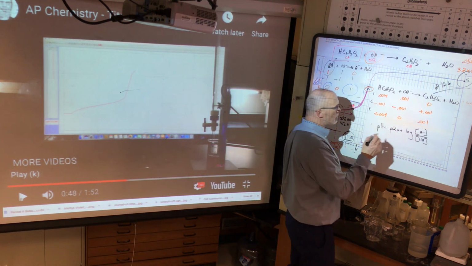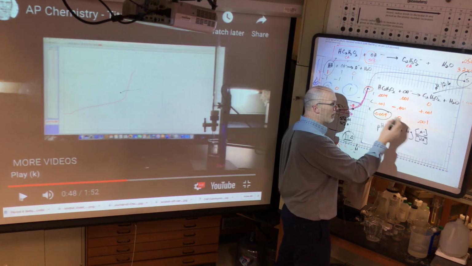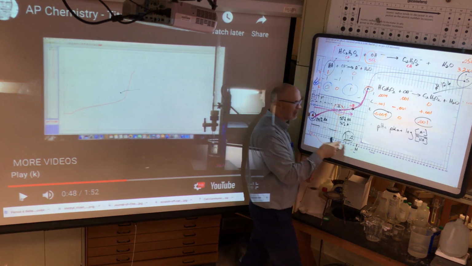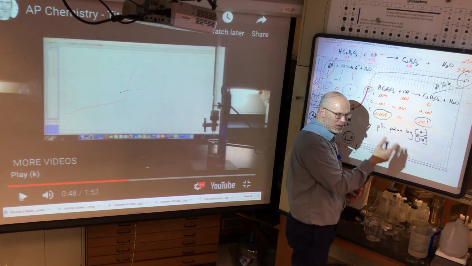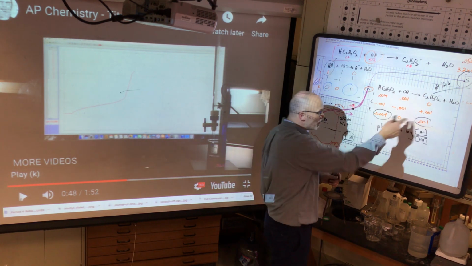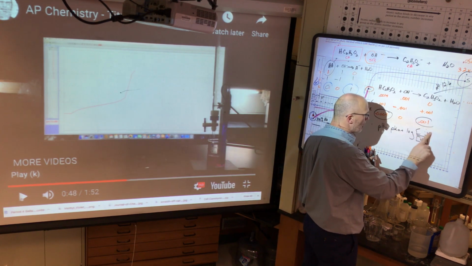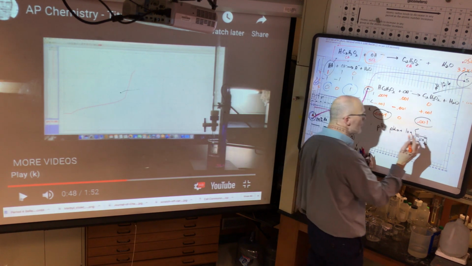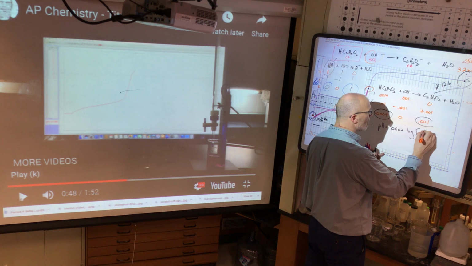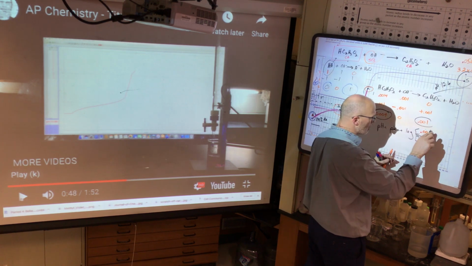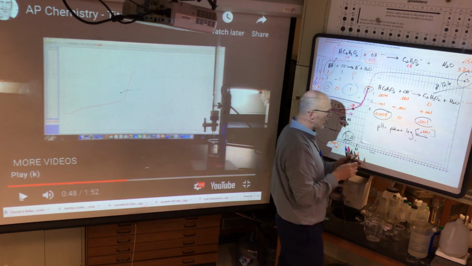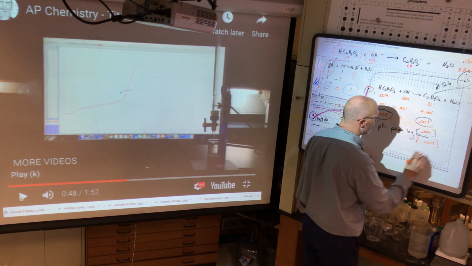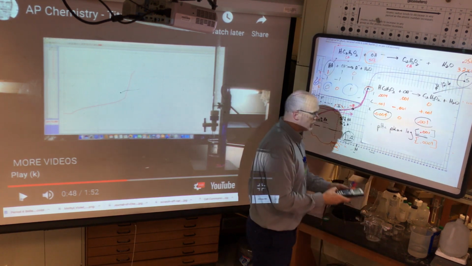Now, to put this in concentration, because these are moles, I would have to divide by the total volume of the solution, which would be 11 plus 25, converted to liters. But because I'm putting them over each other, that volume is going to cancel. So I can put the moles over here. I'm going to put in the top my conjugate base. And by the way, this Henderson-Hasselbalch is given to you in your reference table. So you got 0.001 over my HA, my conjugate acid, and that'll be 0.0004.